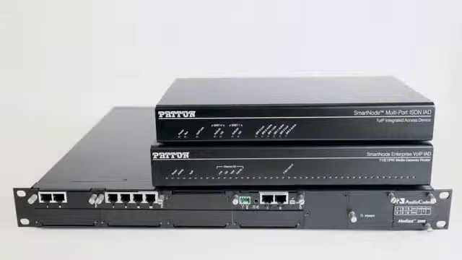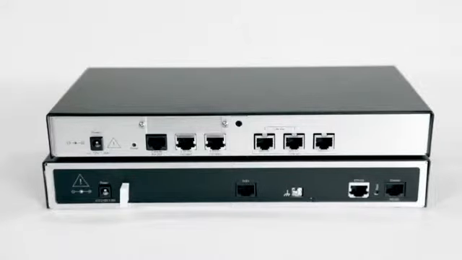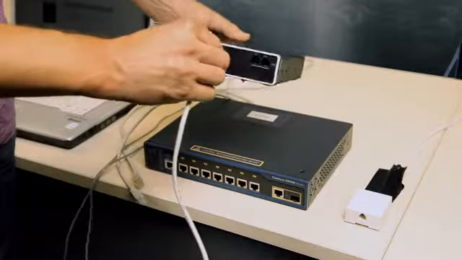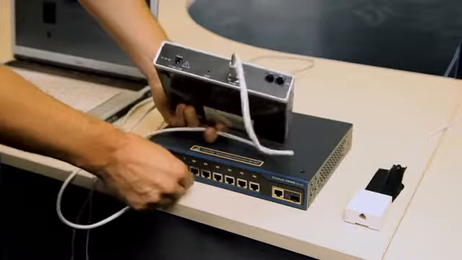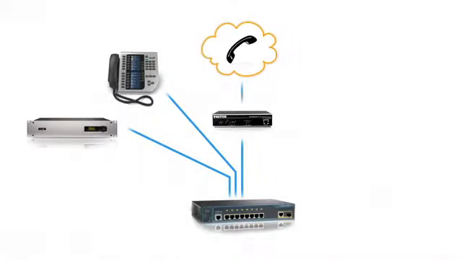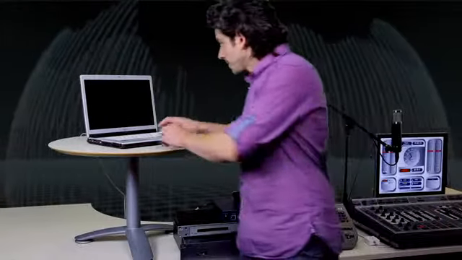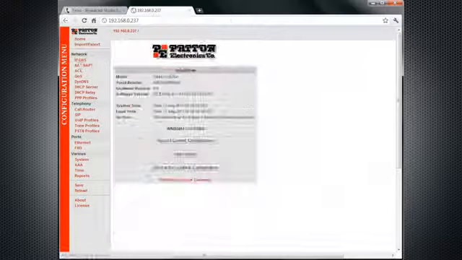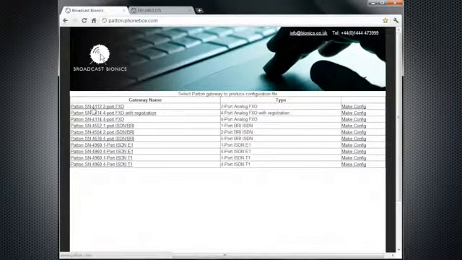We could use a different gateway for ISDN PRI, BRI, or T1E1 telco service. Maris connects the gateway to the switch and our POTS line from the local telco into the gateway. Before we can use it, we need to assign an IP address to the gateway and do some other configuration. For example, we have to tell the gateway what country we're in so it knows what tones to use. The gateway has a web interface, so we'll use a PC connected to the network to do the configuration.